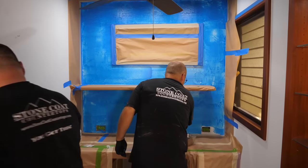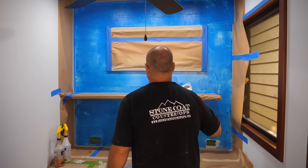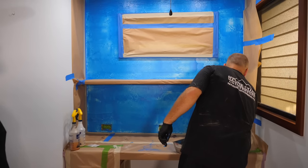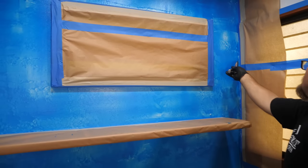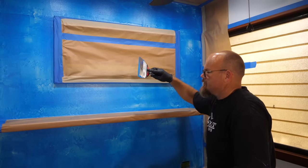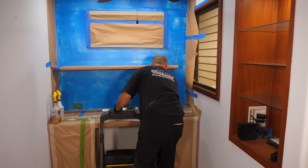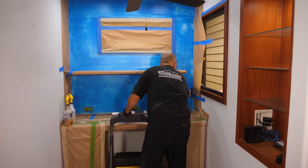I'm going to mix up a little bit more epoxy. Do multiple pours just following the same recipe. It looks easy — it is! This stuff is starting to set up a little bit, so it's a good time to come in and do this. I've only been working about 20 minutes, and that actually goes quite a ways with just a little amount of epoxy.